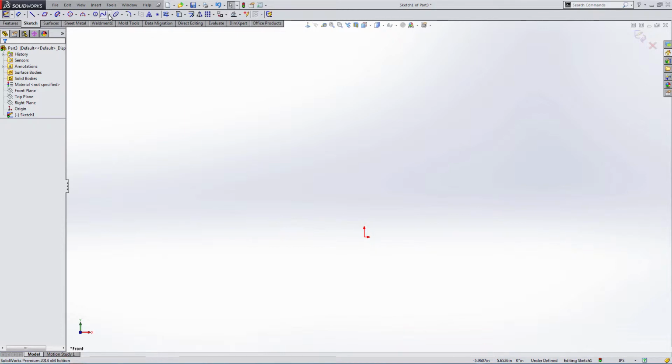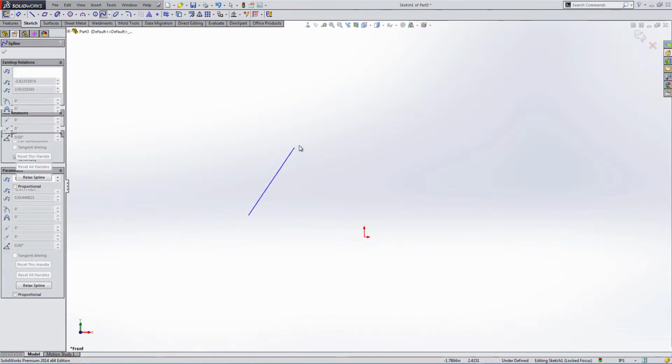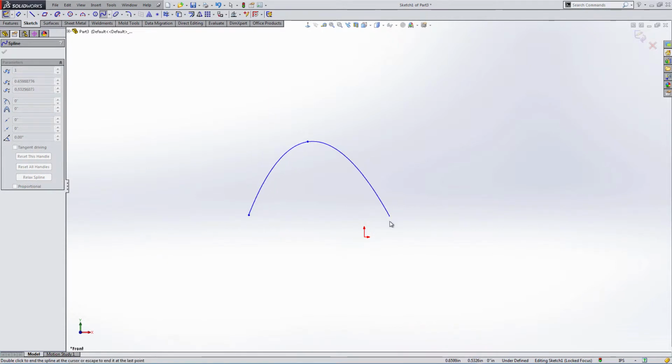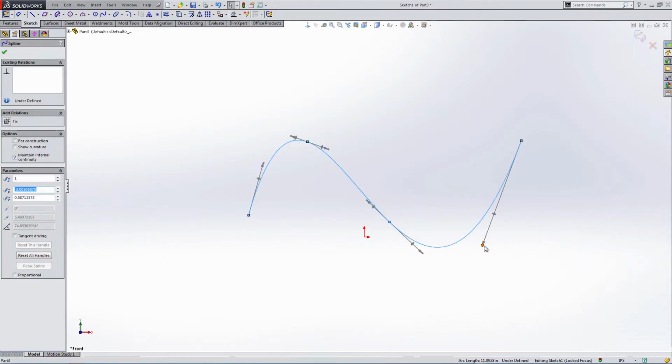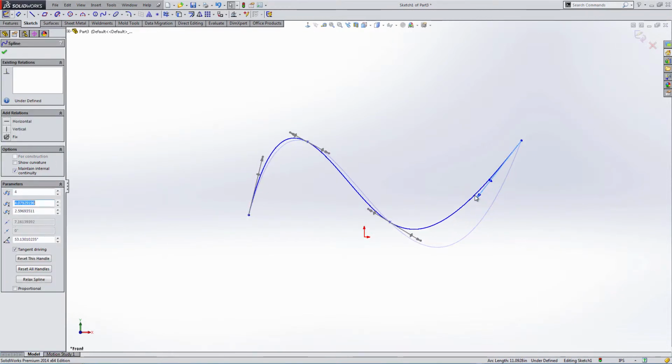Let's see here. Spline, you've got 3 different splines, or one's an actual equation driven. One spline you pick your curvature points, and there's a lot of things. These have control with these handles.